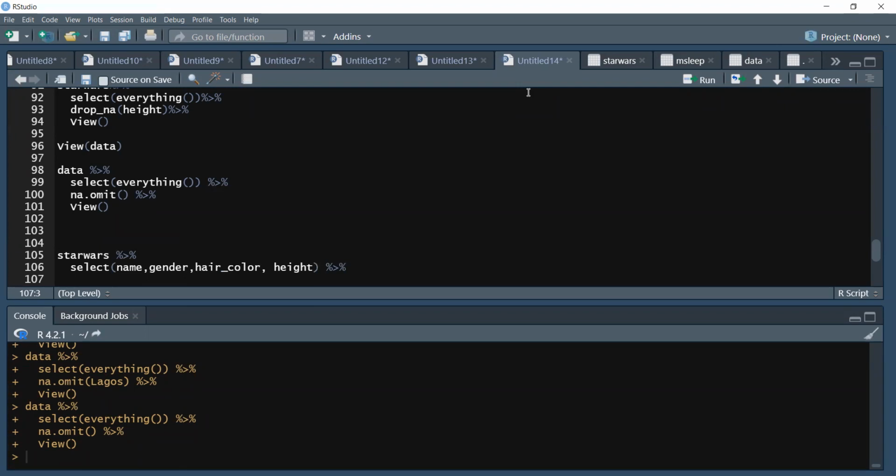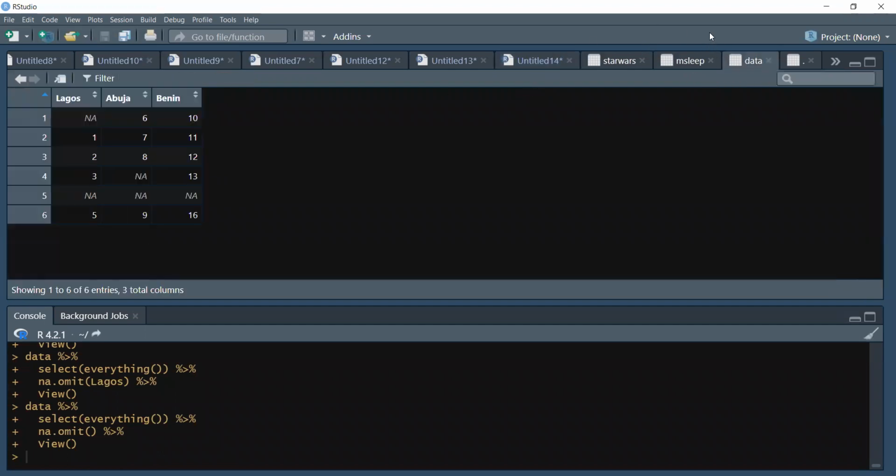Now I want to filter where I don't have any missing data. So I want only the complete data. When we did this first one, it dropped everything missing, so it will only give you the complete data.